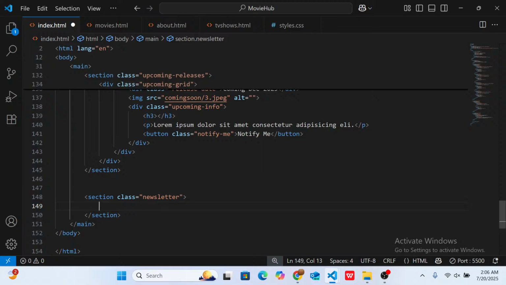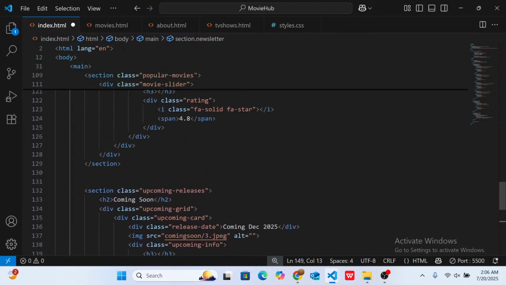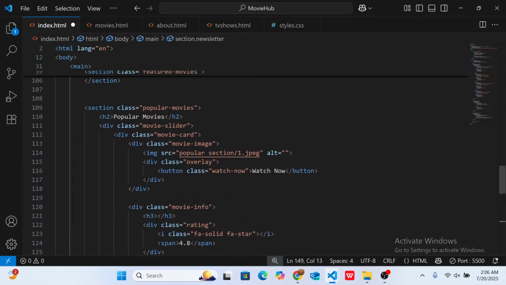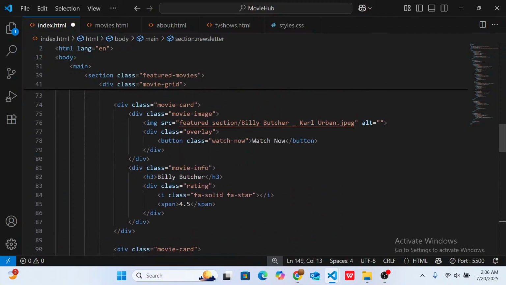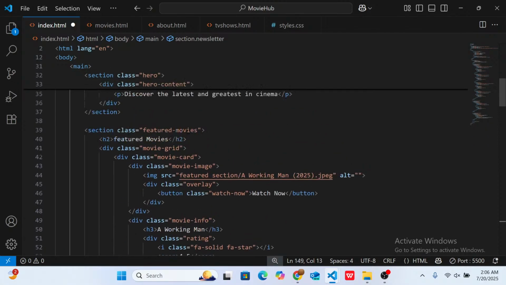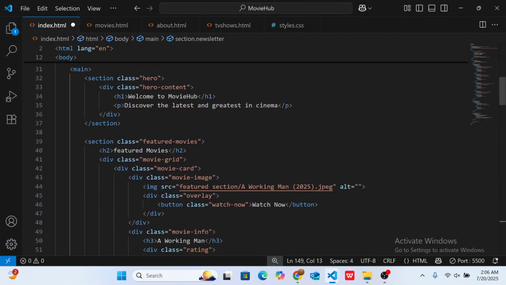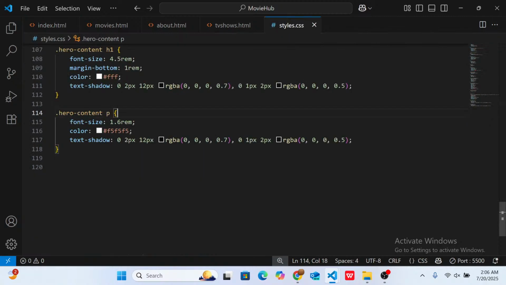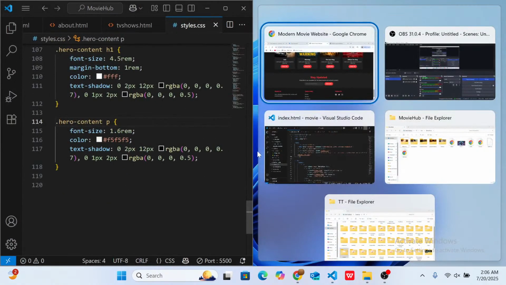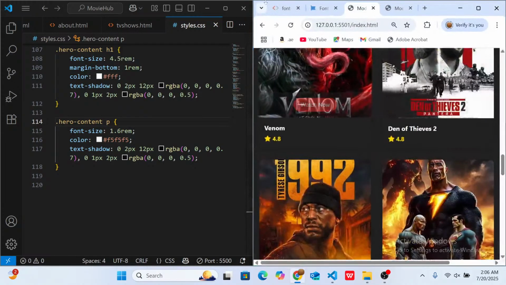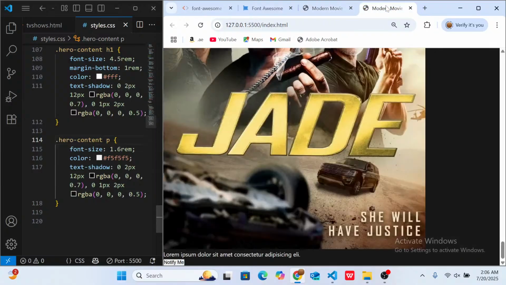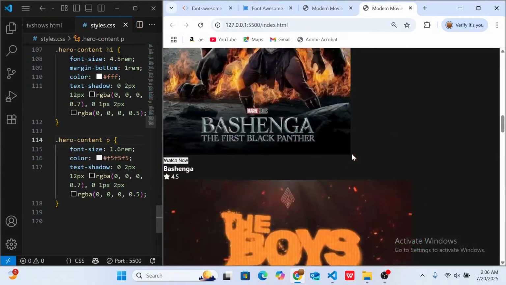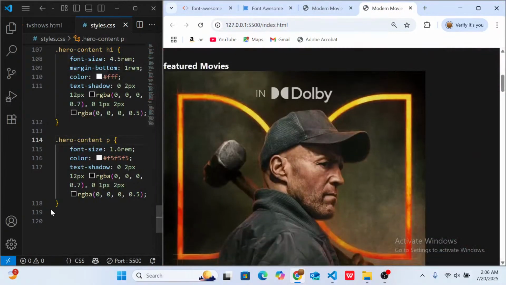I think let's hold on for the newsletter. Let's style this upcoming section, the popular movies and the featured movie. Let's style them first before we now move to the newsletter. Now this is what we have.